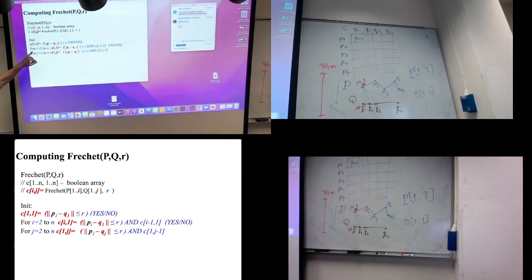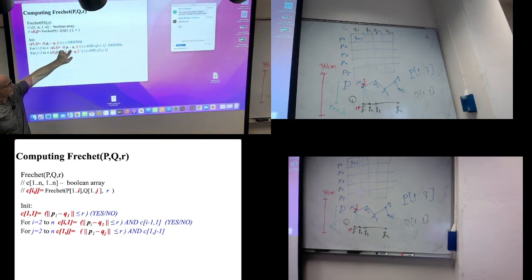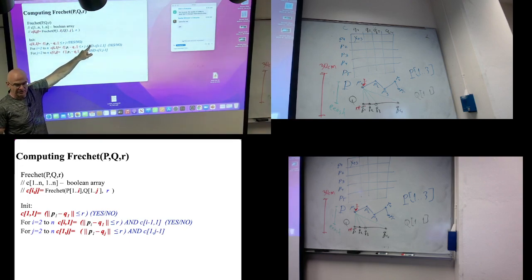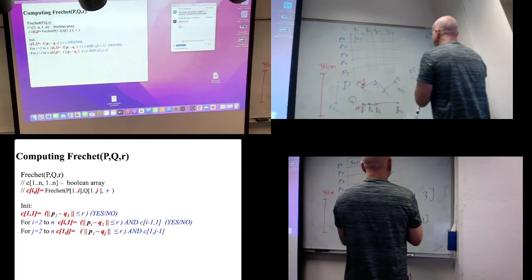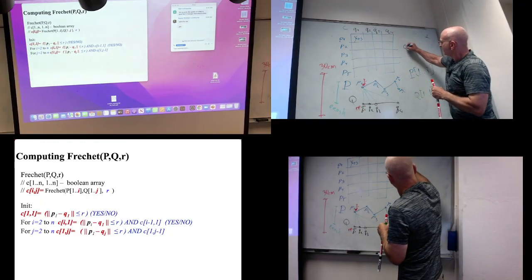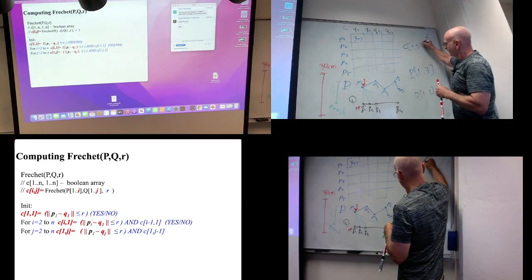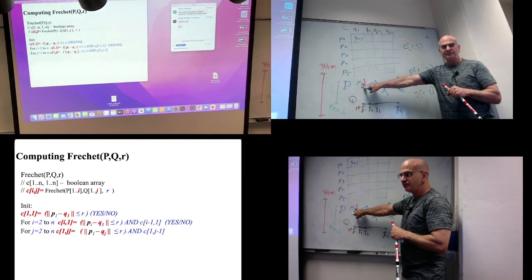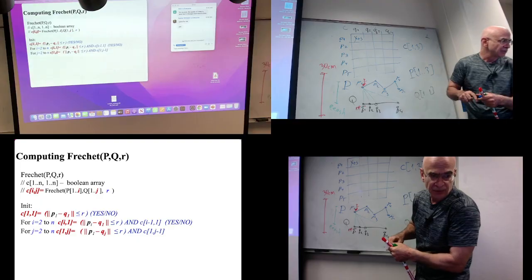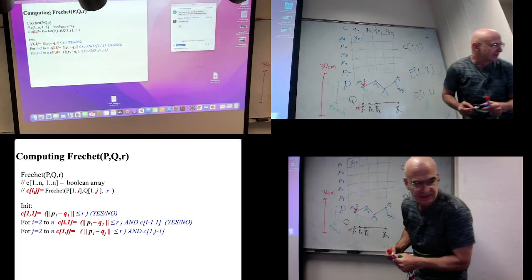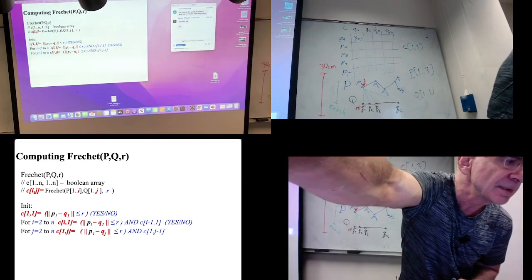So in particular, what are the conditions that will guarantee it? It should be that C i1 consists of two conditions. It's a Boolean and right here. First, let's think about C1,3. The person is glued to P1. The dog is at Q3. Hopefully the resolution is large enough in at least one of the cameras. If not, then please yell.